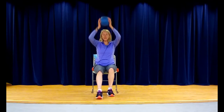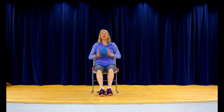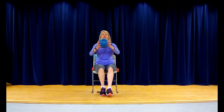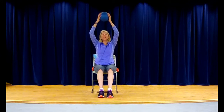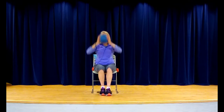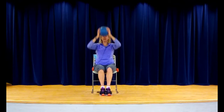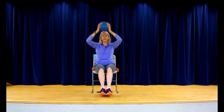So we're going to do just a little body movement with the ball. So it's forward, forward, back, back. Sit up nice and tall. Or it's jump forward, jump back. It could be little, could be right to the front. It could be jump forward, reach. You choose. You choose what works for you the best. Good, so it could be forward, forward, back, back. It could be that jump.